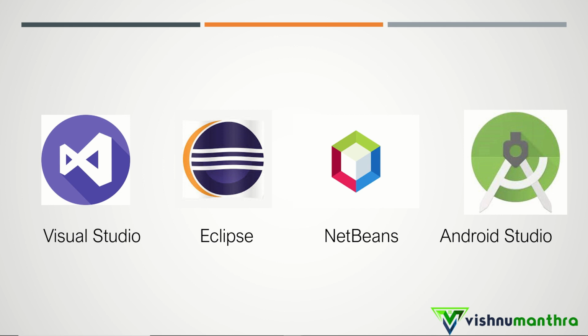Now, once after writing the code, we should have something to compile our code. We can go and use command lines. We can use Microsoft packages in order to compile our code. Then we have to run our code. In order to run our code, we can use .NET. It will help us to run our code as well. Now, how do we do all those things? We can't go and do all of these things in bits and pieces. If there is something that can do all those things for us, then that is an IDE, Integrated Development Environment.